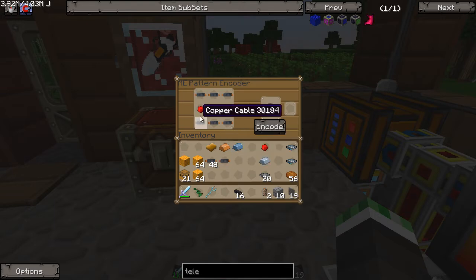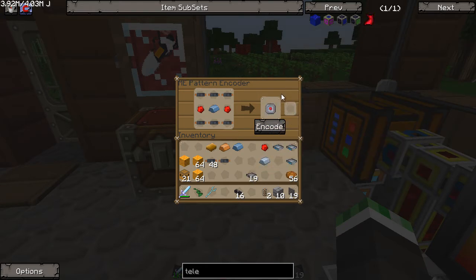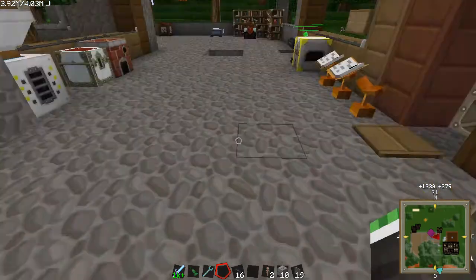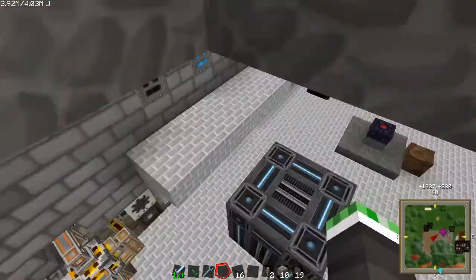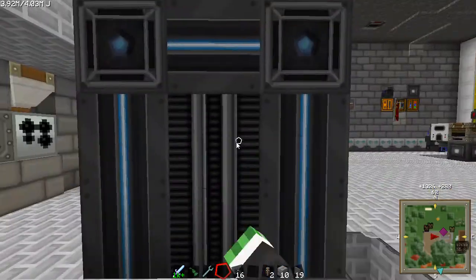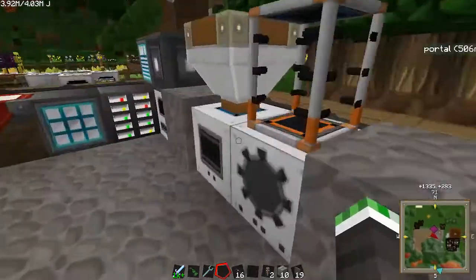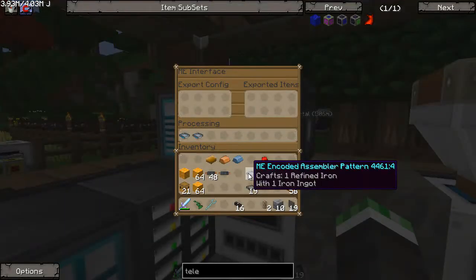Okay, so if this recipe ever runs out of refined iron, it knows how to make it. So you have to be a little strategic with the way you make these, so you include everything so that the crafting goes smoothly. Oh, this is one that needs to go into our furnace interface.